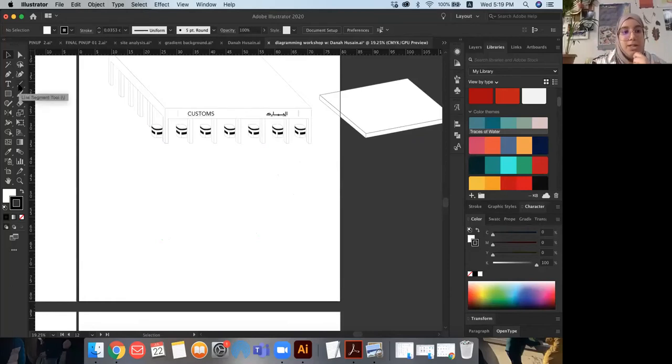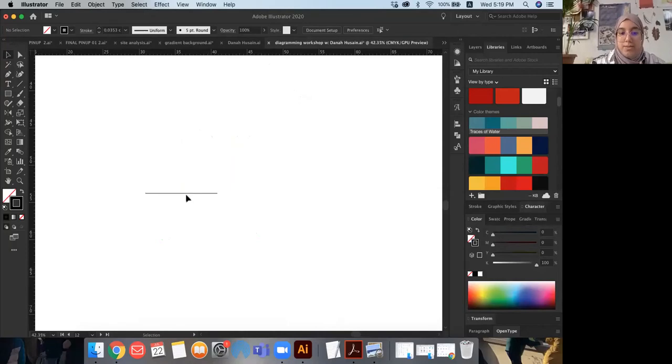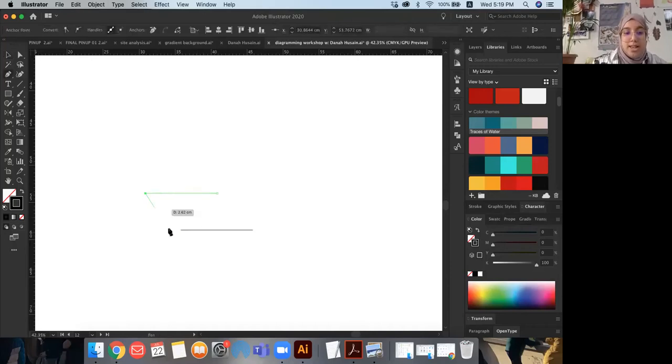I'm going to go here into Line, and I'm going to say 0, 10 centimeters, good. It's like this. I'm going to use Alt, then Shift, and drag it, and it's going to give me this result. And then I'm going to just connect them.